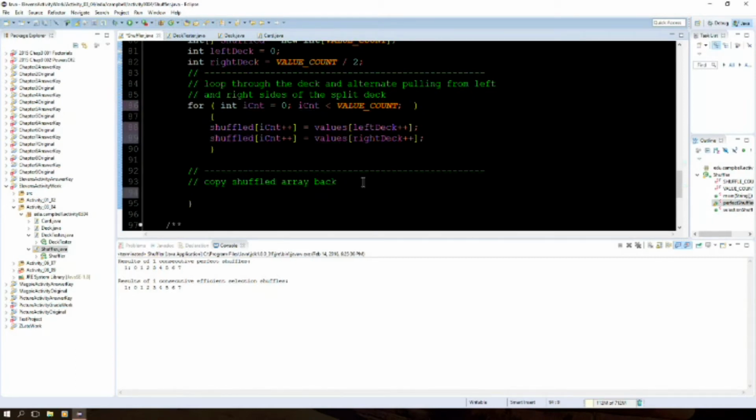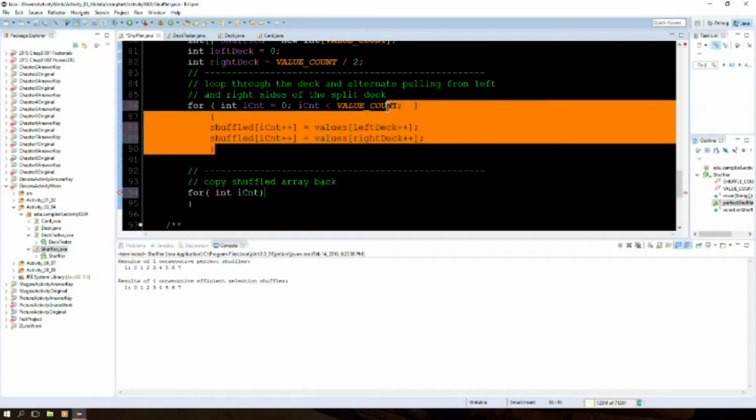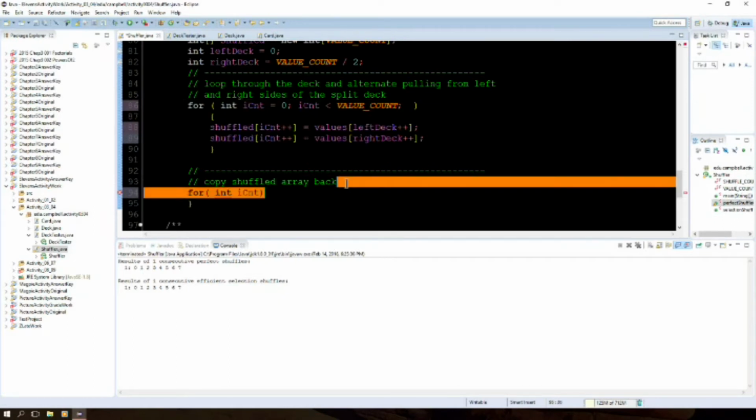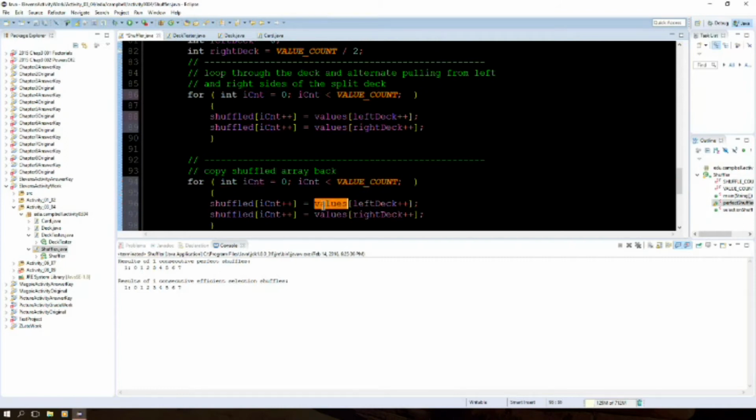So that means we're going to have to loop through this thing again, for int iCount. I like copy paste. So we want to copy values from shuffled[iCount] into values[iCount], iCount plus plus.